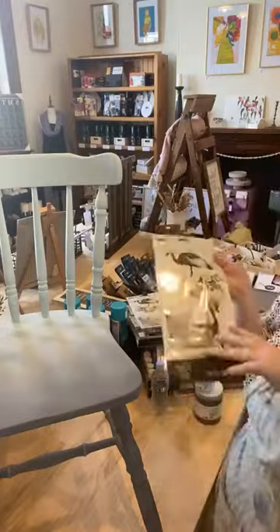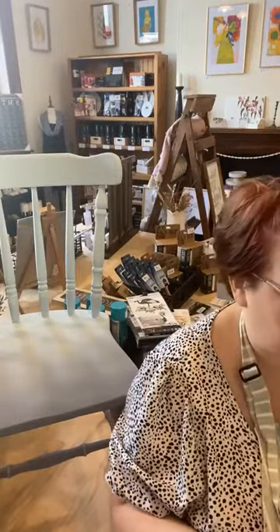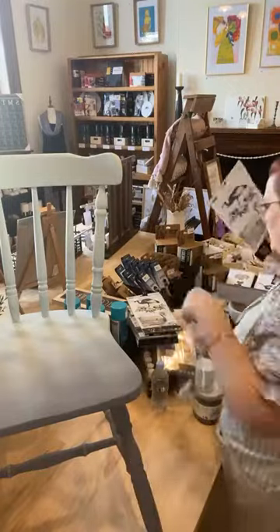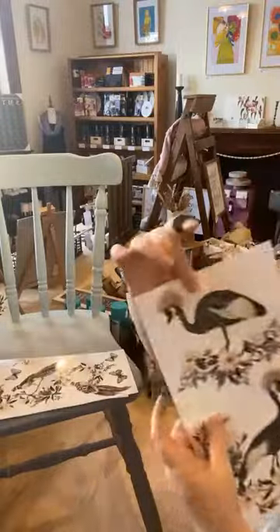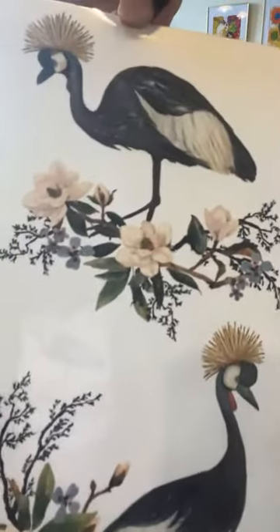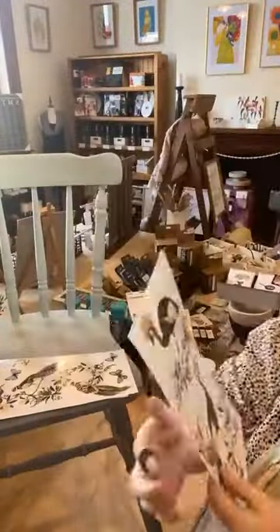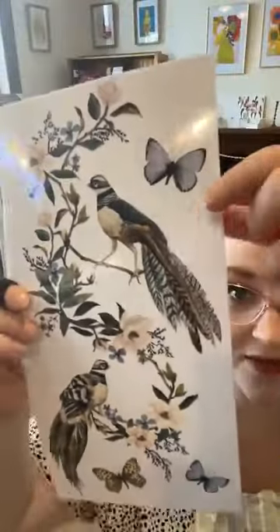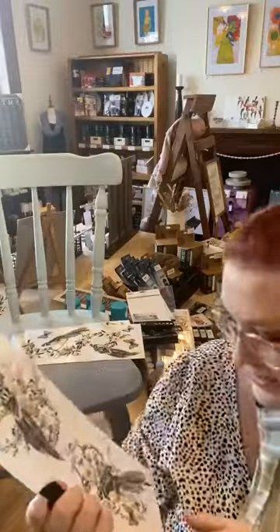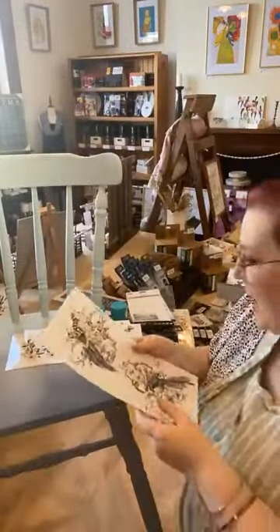Let's have a look at these — it's three sheets. They're printed in colour onto a plastic sheet and then there's a white backing sheet which you peel off. So these are the three designs — I'll show you these up close. They're really, really well detailed, and this is why I like these mini ones. That's two separate designs that you can very easily use together or separately. I love that it's got the separate butterfly too — I think I might use a couple of those butterflies up on the top of the chair. The birds have really beautifully detailed, very vintage-looking tails.